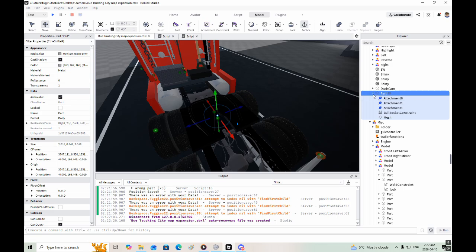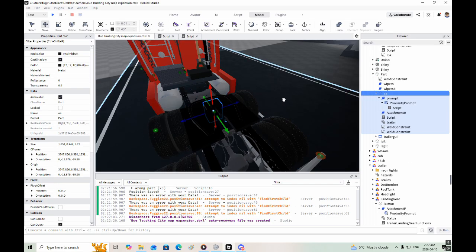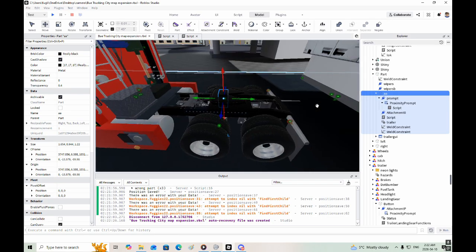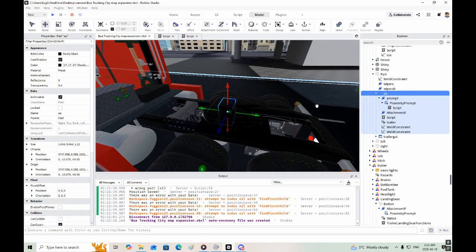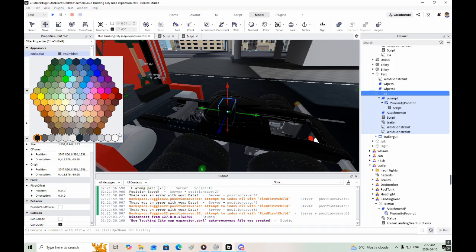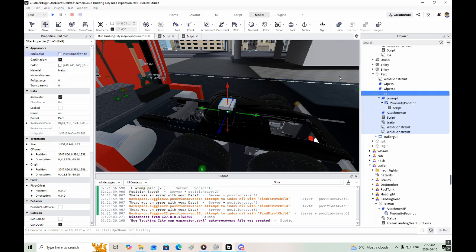I think I can just straight get rid of that. Okay, yeah, so we could make this totally visible and we can just make the color white for now.